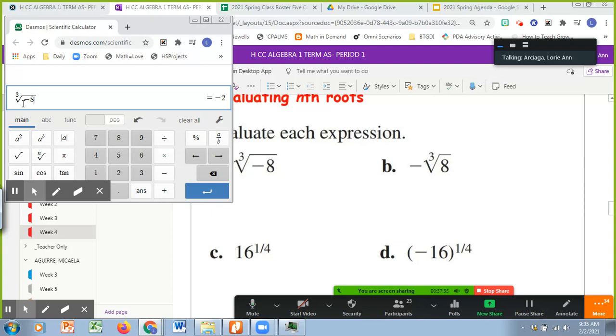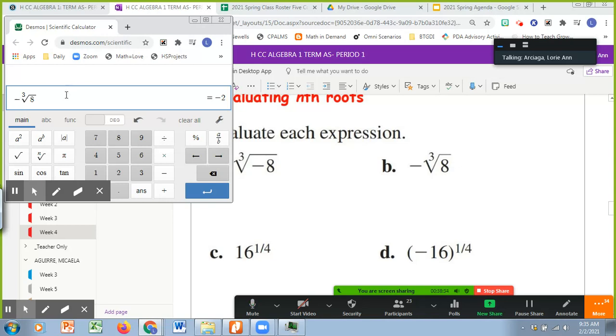Oh, be careful with the other one. This time, you get the negative of cube root of 8. So how will you answer that? You're getting the cube root of +8, but you have to make it negative. Okay, so what's your answer? So see what I did? I wish our handheld calculators can do that, right? But definitely if you have a handheld calculator, you just have to get the cube root of 8 and then you just put the negative in your head later on, right? Okay, so the answer to number 2 or letter B is -2.